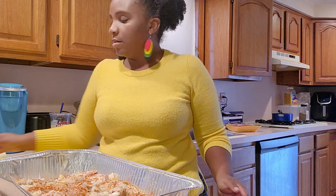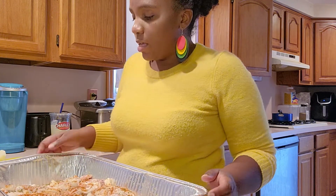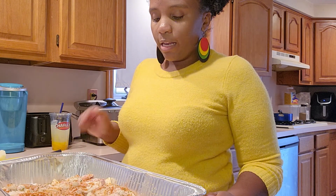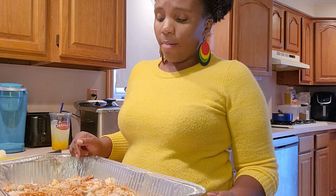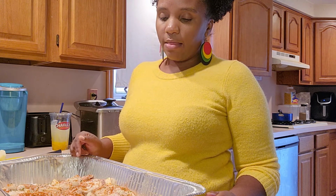Okay, guys, so what I'm going to do now is get a piece of foil and place this into the oven. Now I have my oven preheated to 400 degrees. I'm going to put this in the oven and let it go for about an hour and a half, and then I'm going to go and check it.